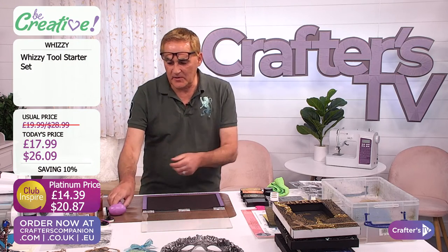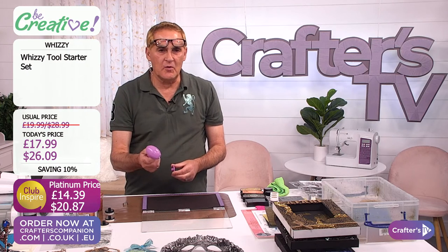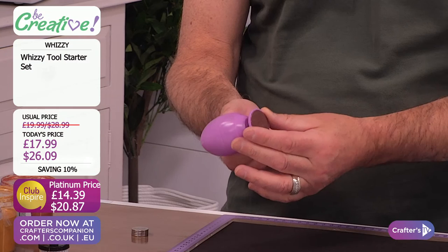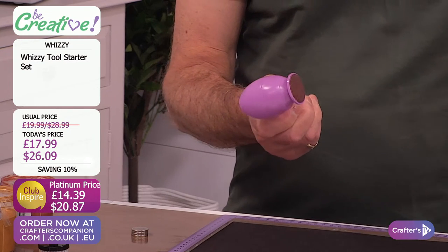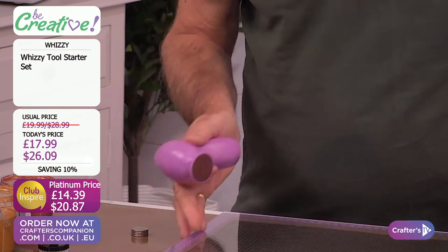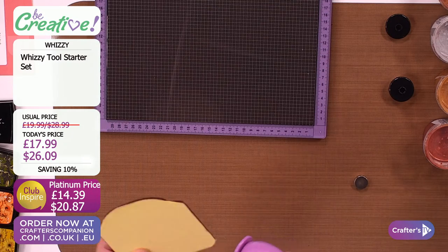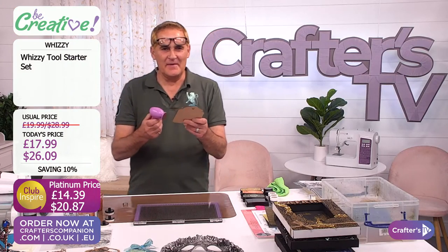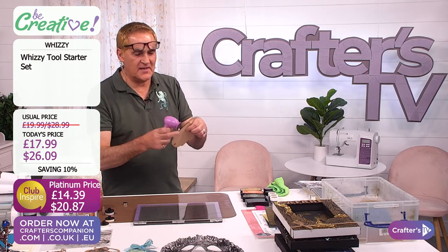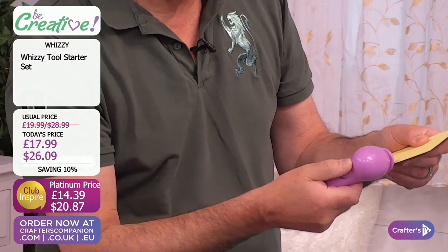Tell you what, while you've got me on the screen there, just quickly, look at this. We talked about the torque of the motor, which makes it incredibly strong. There's one of the sanding discs. I'm going to pop that on here. And I just happen to have here a piece of MDF. Let me get my platform. And then we'll go back to you after this. I just want to show people this. Here is a piece of MDF, sanding disc on the end of this. Watch this. Watch how good this is. So I'm going to get straight into this.